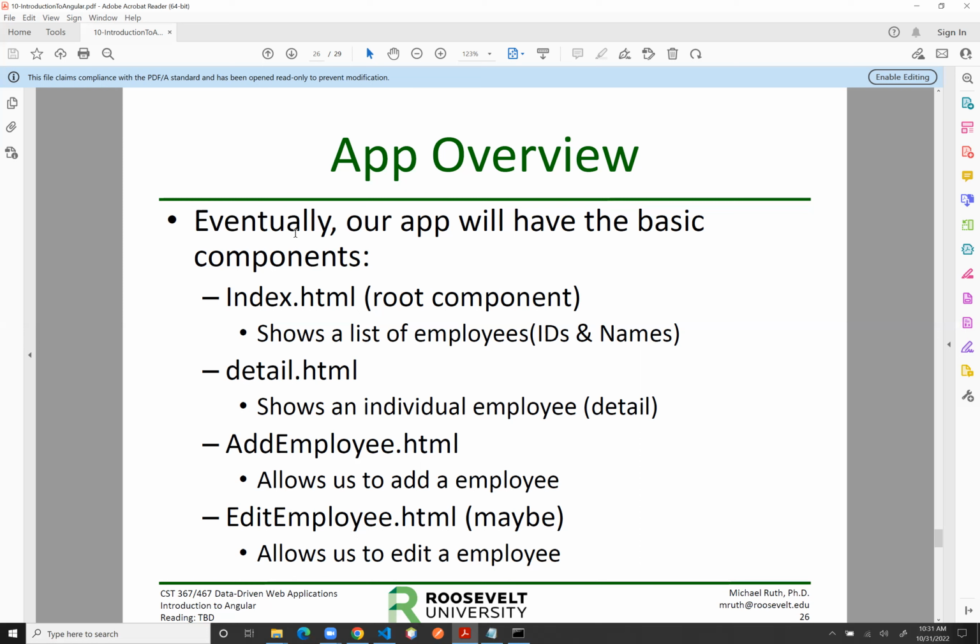Yes. We're going to need to create a component. No, we're not going to start off by creating a component. You go, why not? The reason is that we have a root component that has nothing in it. Instead of doing that, let's make our main page the list of employees or a list of students, right? That makes sense. Wouldn't you agree?